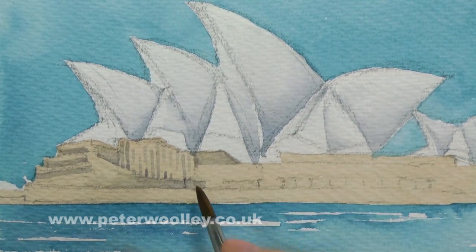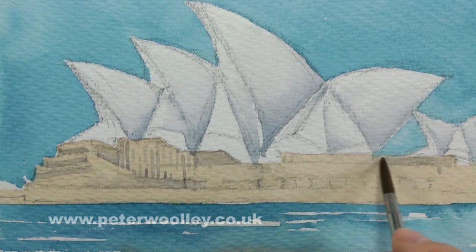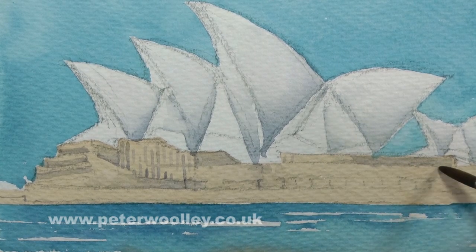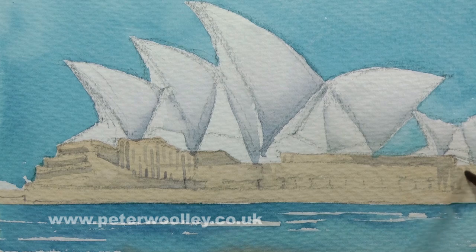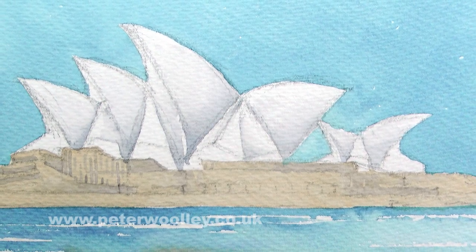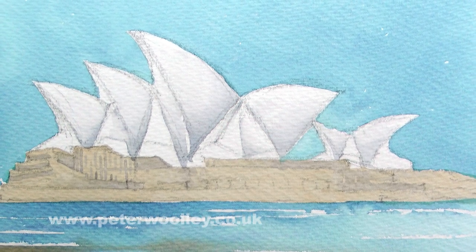Contrasting light tones against dark tones are the means by which we explain the three-dimensional properties of objects. Creating graduations by softening things off helps to add the suggestion of curves and also helps to keep things visually interesting.